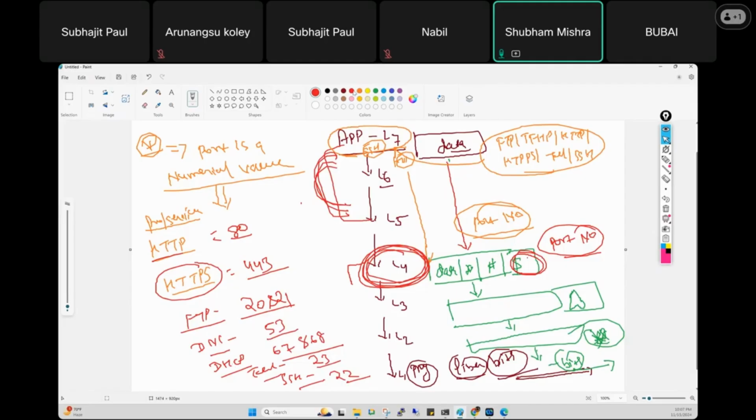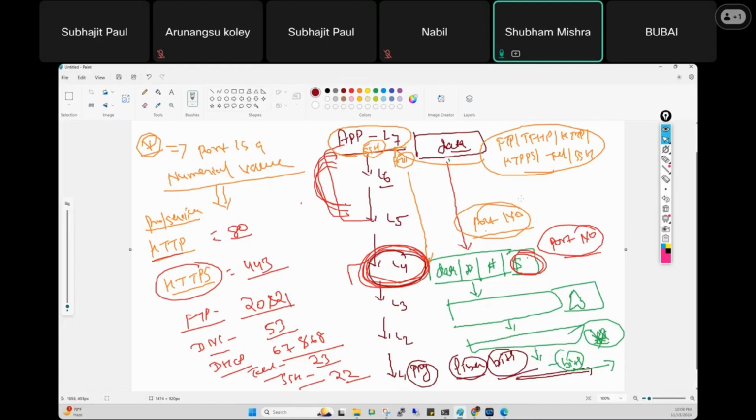Now, one more thing. At layer number 4, we consider these the port numbers. It means by the help of these port numbers, I can identify which protocol or which service this is.